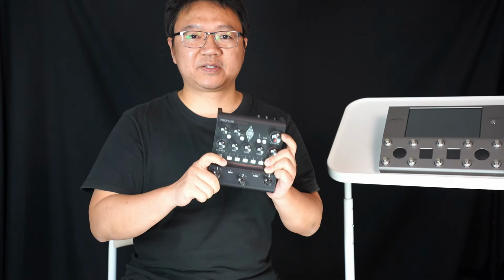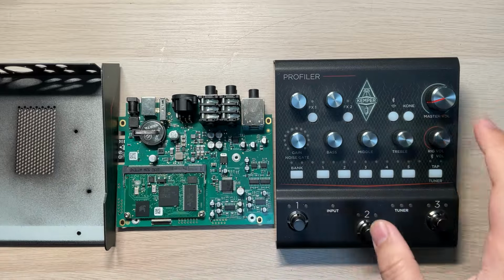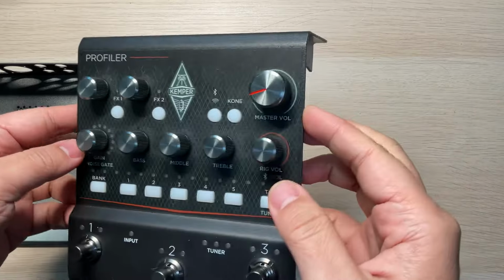Hi, I'm Wilson. Let's tear down the KPP today. I'm making this video to show the inside of the Grid Pedal Kemper Profiler Player.